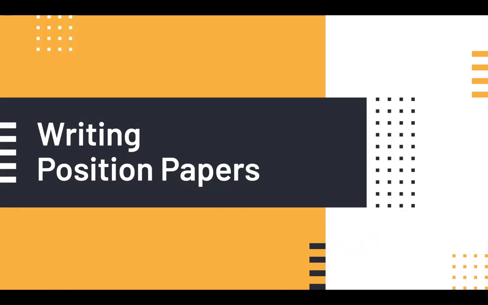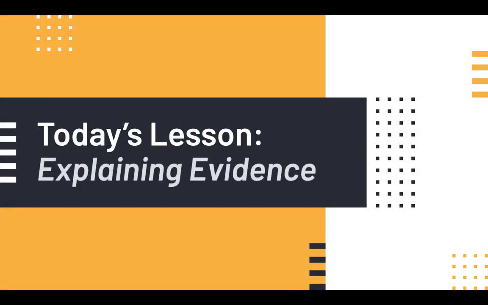Today, as you're going back through your drafts and doing some revising, I want to focus on the concept of explaining evidence. And I want to review some of the things we already learned about this and look at a new example today. I actually think explaining evidence is probably the most important skill that you need to develop and demonstrate in this unit. It's really the key to writing a strong position paper. So let's make sure we're doing it as well as we can.